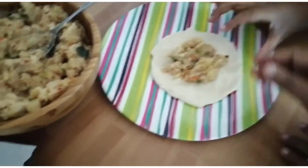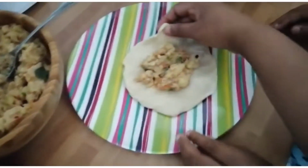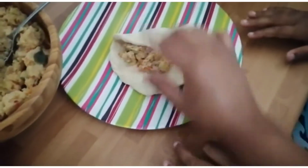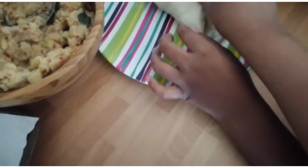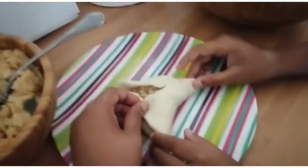Then you're going to turn these sides into which shape? Into a triangle. Yeah, one side. You want me to show you? Yeah. The one side like that. And the other side doing the same. Side like that. And then this side go up into here, and all the way. Like that.